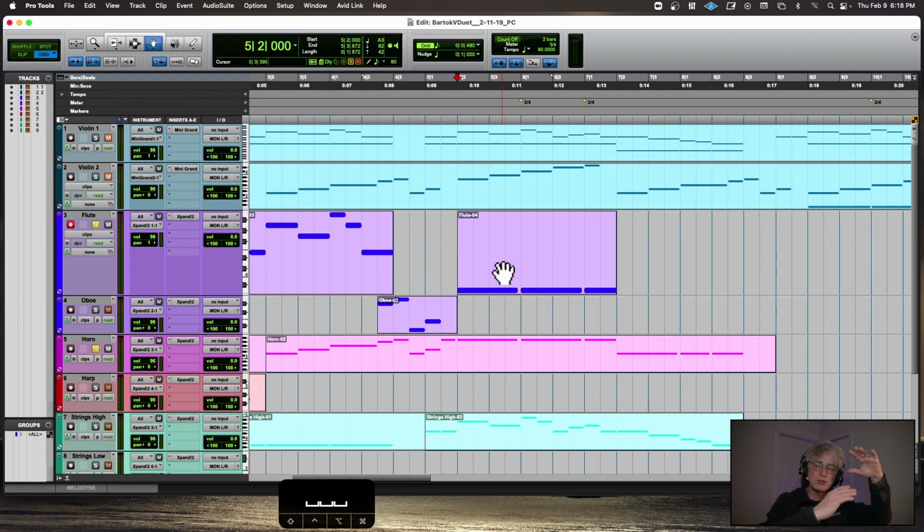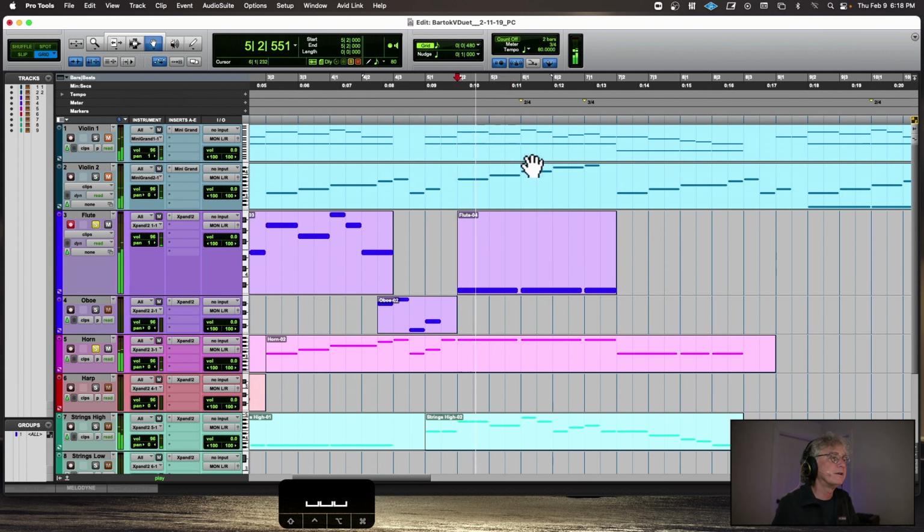Each register of an instrument has a certain character to it, and with a flute, it's from high C all the way up above the staff. It gets very brilliant and it's beautiful. It's a really great range for that. The lower pitches can be used. I'm not saying they can't be used. I'm just saying you have to be a little bit more careful with that. And you might consider using an alto flute if something's in towards the lower range of a C flute.